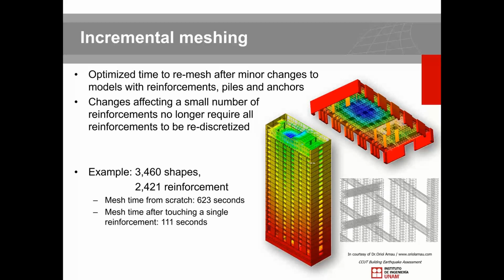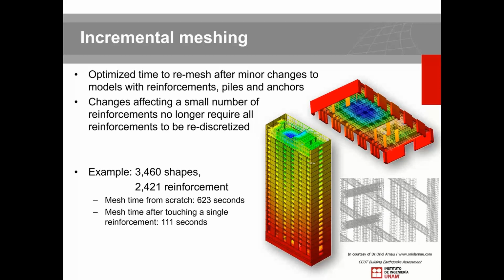Another powerful feature is incremental meshing. This is very interesting when you are dealing with complex models and you need to do some modifications at the geometry level for any reason. Thanks to this incremental meshing, you don't need to remesh the whole model. Diana automatically goes for the meshing of the geometry parts of your model that have been subjected to the modifications. So this way you can save a lot of time in terms of meshing or remeshing of your model when subjected to change.